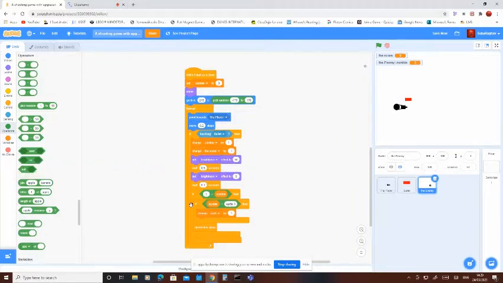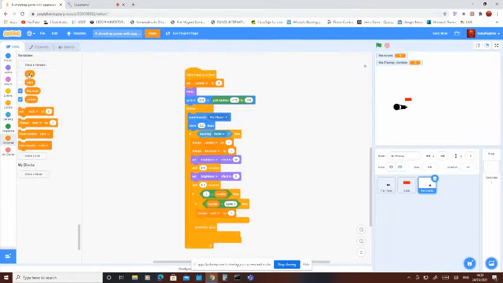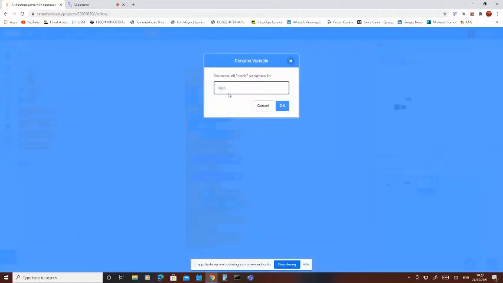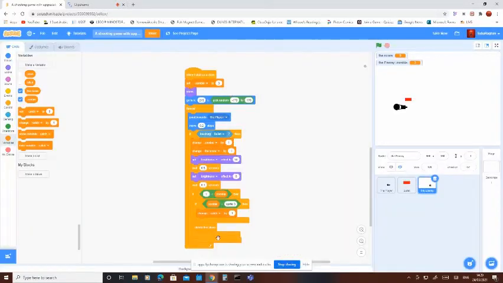This is if zombie equals sprite 3, because this is sprite 1, sprite 2, sprite 3. Change catch by 1, then it will delete the clone, and forever it'll keep on doing this.